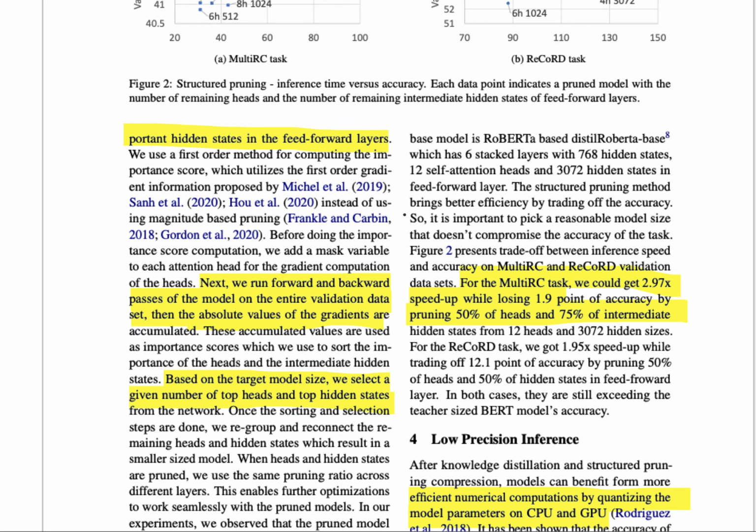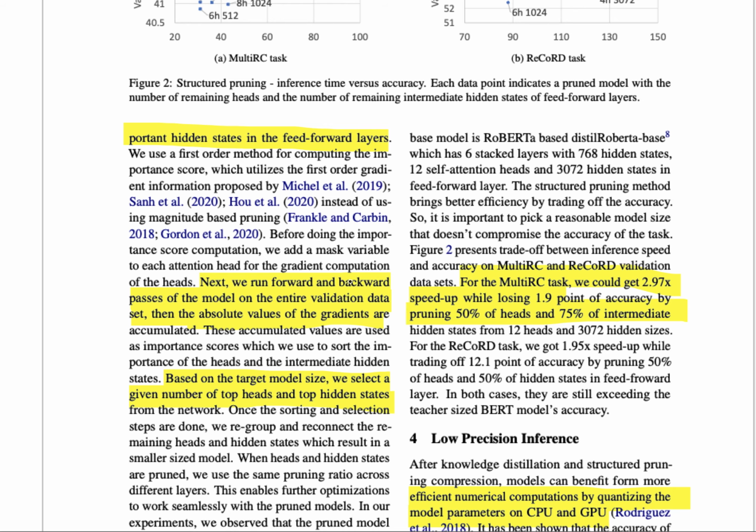The selection of the total number of components finally happens based on the specification in the target architecture. So if we have said that we want 1200 parameters in the target architecture, that information will be used when we are making these pruning decisions. Now, what they have also shown in this paper is that combining structured pruning and knowledge distillation also worked out really well.